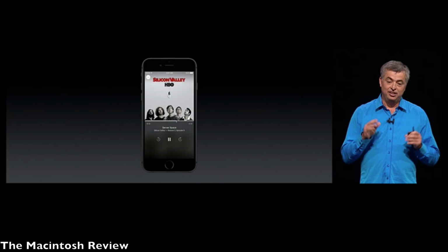Next up, tvOS. Apple revealed a new remote application that's out for your iPhone, iPad or iPod Touch today that allows you to control the Apple TV just like the real Apple remote that they include with the device, so it's cool to see that we have more control over the operating system of tvOS.